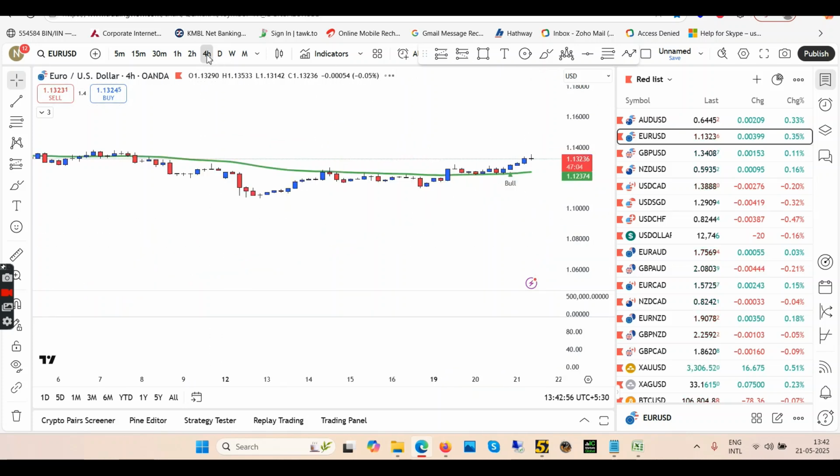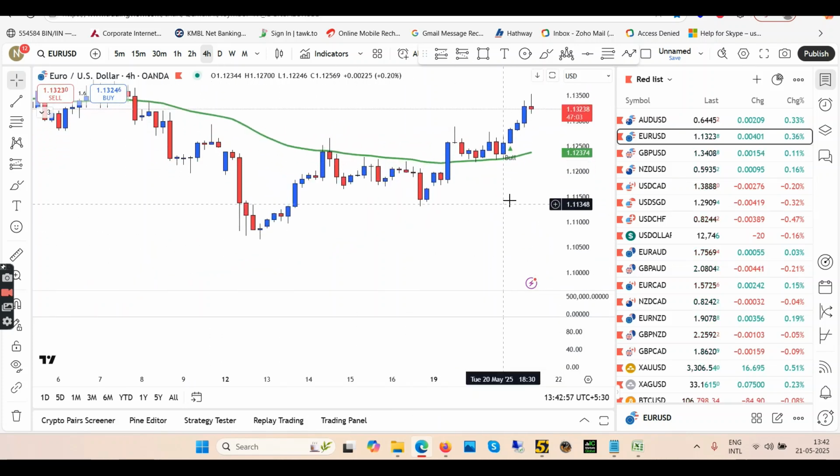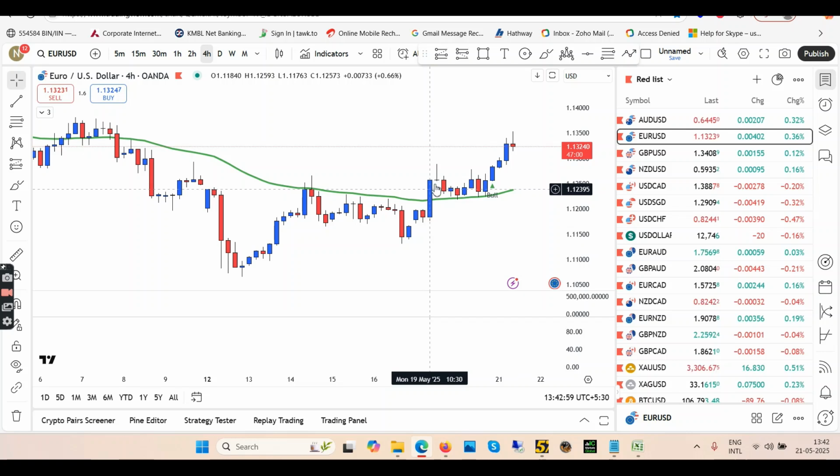Let's get back to 4 hour. In 4 hour, we are still above the EMA, okay? So we closed above the EMA, then we retested the EMA. So if you were smart enough, you waited for the retest of the EMA, you entered buy here after this blue candle, and you took your 1:2 ratio and you exited the trade, okay? What we do now, we look for longs after each pullback. Are we going to enter now? I'm stupid if I will do that. I'll wait for the pullback, then confirmation blue candle, and then enter long, okay?